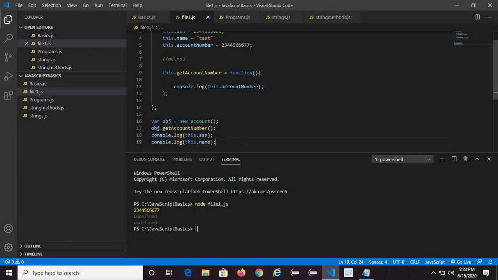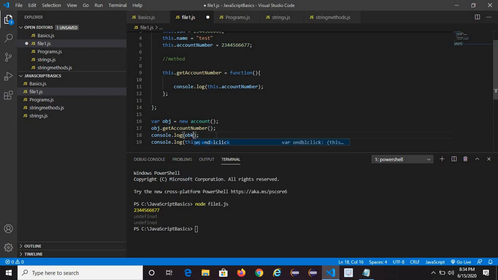Okay, it's my bad. Directly it will not take because it is outside of the function, right? To use the properties of a function outside of it, we need to create an object and then use the object of it, then only it will give. So I have written it wrongly here.